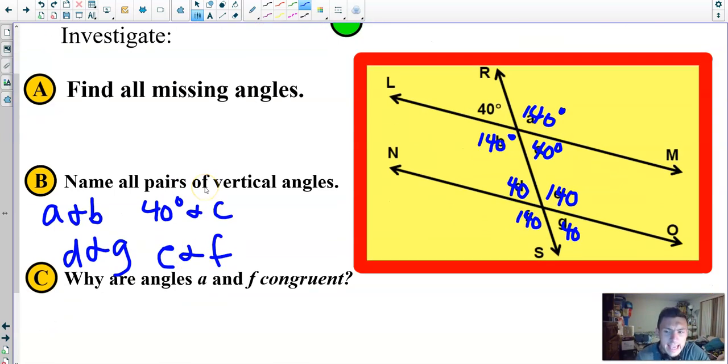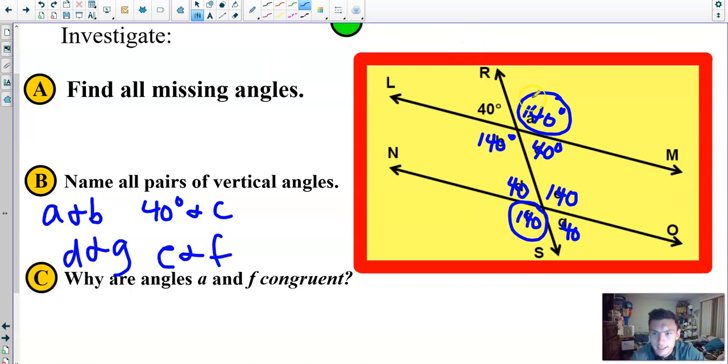Why are angles A and F congruent? So I'll just use the pen. Here's angle A. Here's angle F. We can see they're both 140, which is great. But there's a reason that they are equal to each other. What is the vocabulary word that tells us that A and F are equal to each other? Look back if you're not sure, or just try to think of it. It's one of the new ones we learned. Here are the options. Vertical angles, corresponding angles, alternate interior angles, alternate exterior angles. Those are the 4 different relationships that tell us 2 angles are equal to each other.